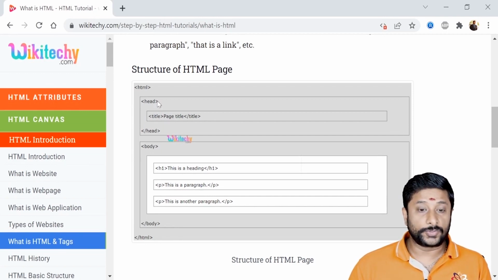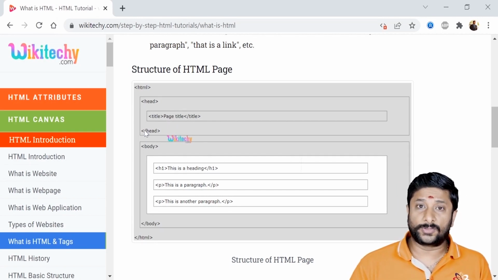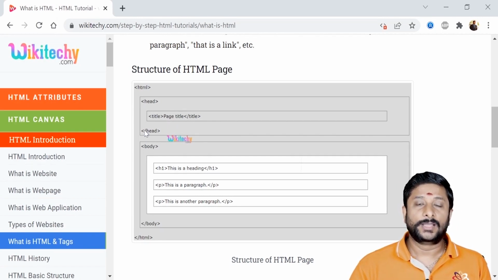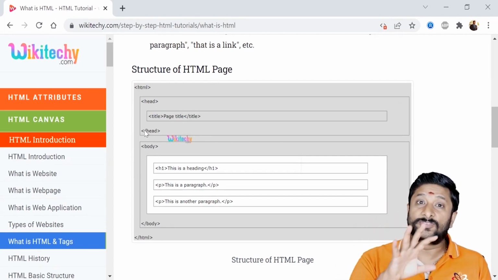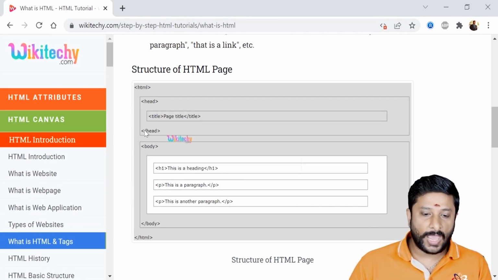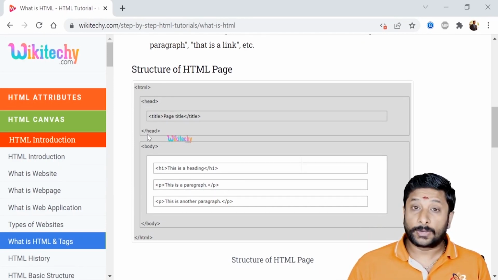But it is mandatory that you should have an opening tag and a closing tag. You may ask me a question, sir, whether it will work or not without the closing tag. Yes, it will work. The rendering will happen, but it will show a warning, and there will be a mismatch in displaying the content. So if you have an opening tag, have a proper closing tag. This is how your HTML works.